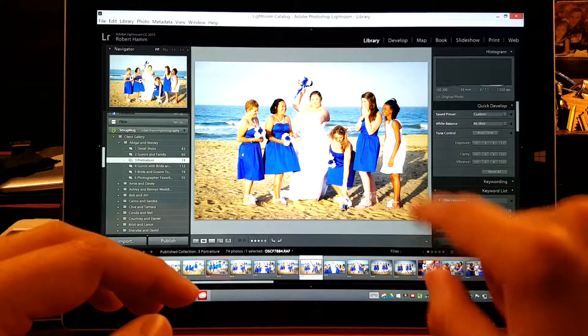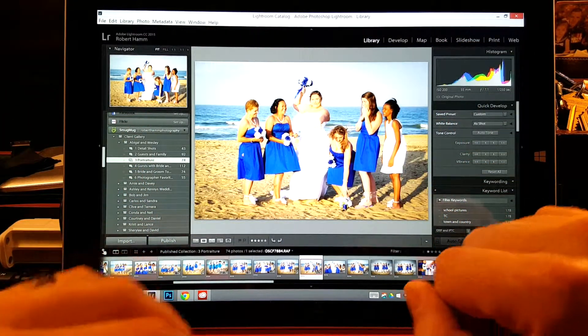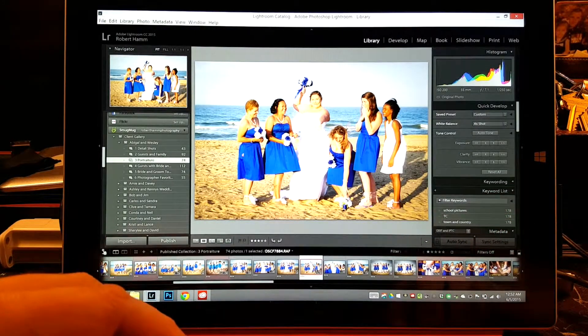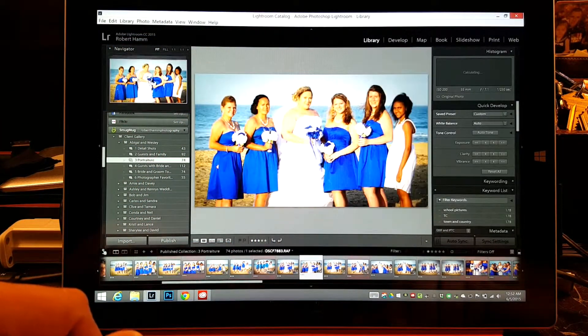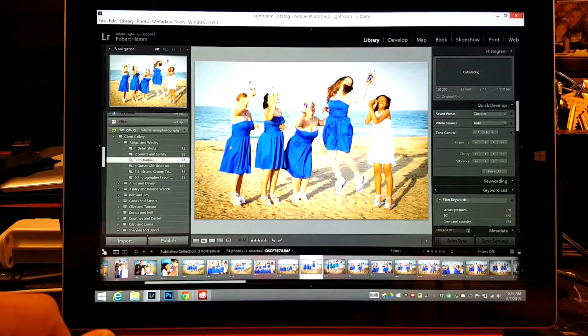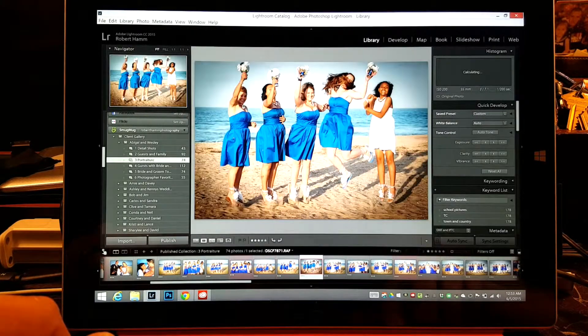When I look at some of these images, I like the color here, of course. It was actually a really dreary day. I'm really looking at color right now — I'm looking at the sand. Look how the sand is looking gold in some of these. I think I've got to do something about that.